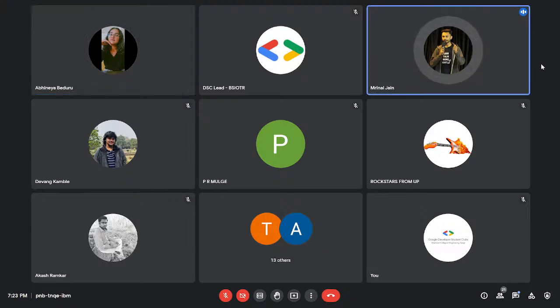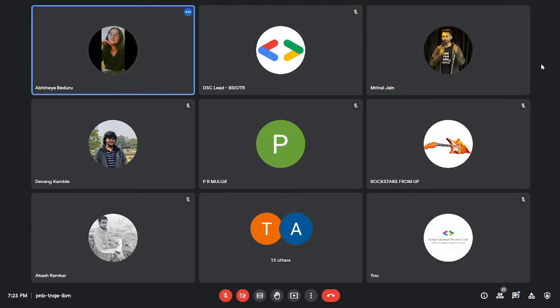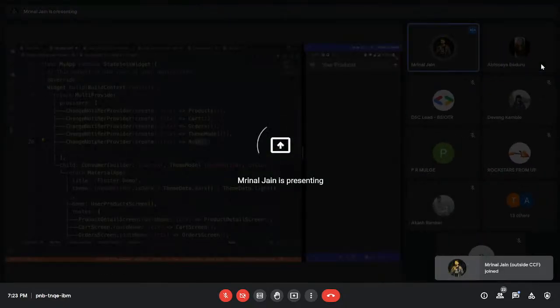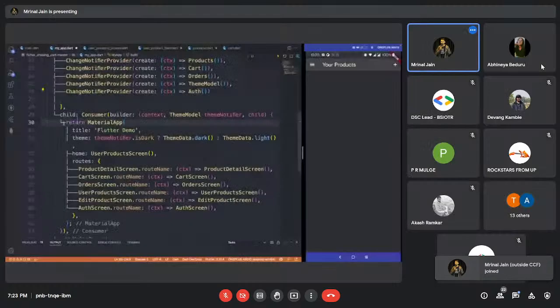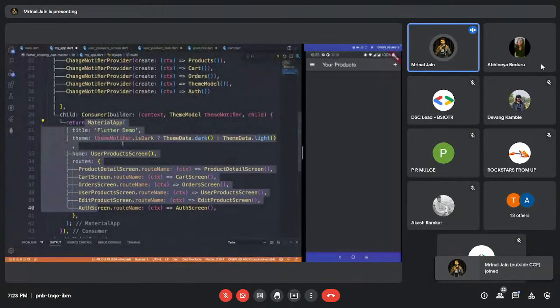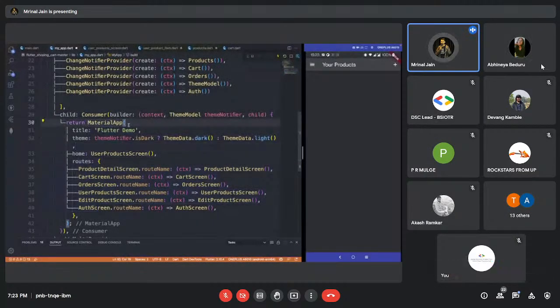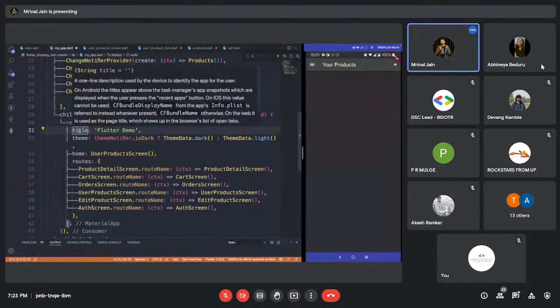The answer is no. Flutter is basically the name of the tool which you are using. The programming language which you are writing is Dart. So if I share my screen again, all this class structure which we are writing, everything is a class, then there is a key value pair.